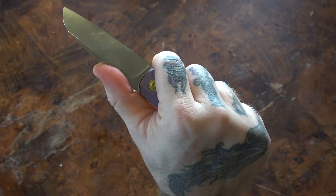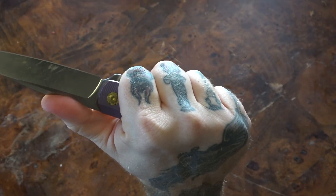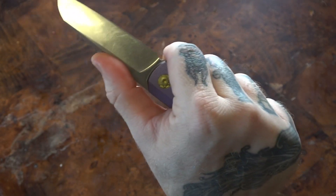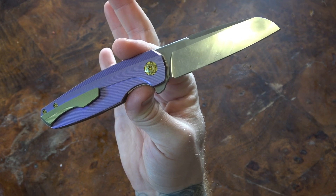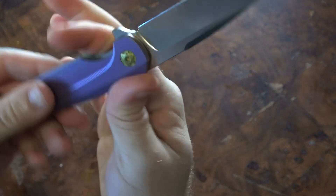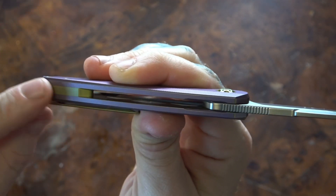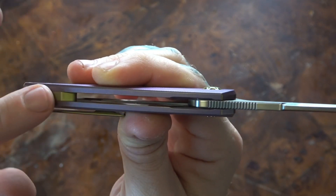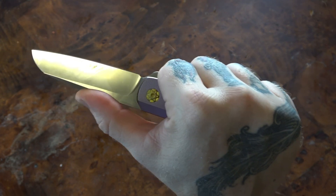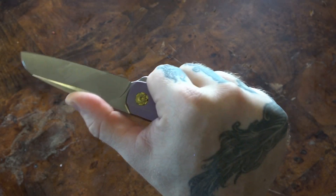As far as ergonomics with my size 2XL hands, I'm required to use this flipper tab as a finger choil, which — given it's not actually a finger choil — is not comfortable. If I use just a regular grip, I do have a finger sticking off, and that's also not comfortable. So I prefer to be up here, though again not comfortable — the lesser of two evils. The Holt Haptic is very much a smaller knife, so if you have smaller hands, the ergonomics will be fantastic. This nice swoop right here perfectly cradles the finger, and everything else just wraps around. You really can't feel the clip at all, though there is a small hot spot along this piece here, as well as right here. Even though the knife is contoured, there's somehow still a hot spot — nothing sticking out, but it very much does poke into you.